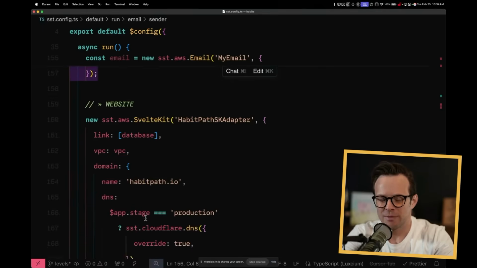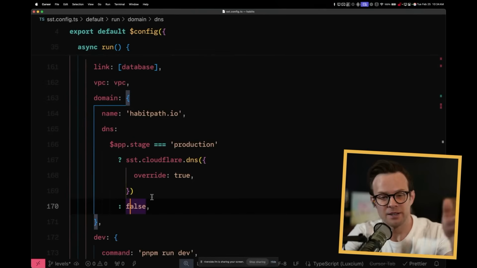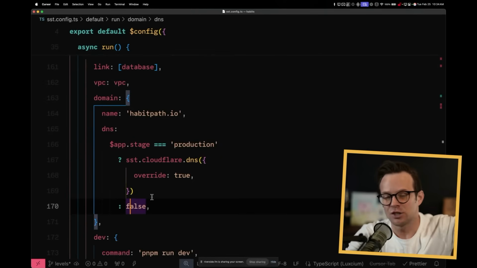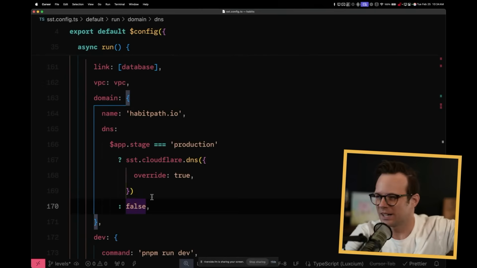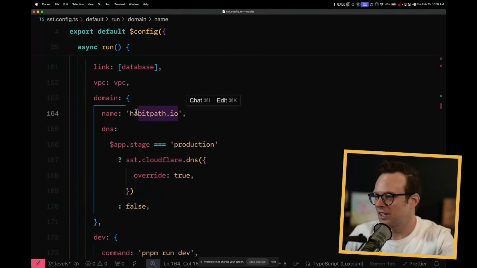Well, I guess it didn't do the same thing for me. I had to do some ClickOps for that. But for my domains, whether subdomains or normal domains, it took care of all that for me. And I gotta say, that's pretty dope. I didn't have to think about it. It just created the domain records for me. And at some points when I was getting this going, because I didn't want to take Habit Path offline while I was working on this, I had another domain pointing to it. It was as easy as just changing this domain here. Next thing you know, it's working.